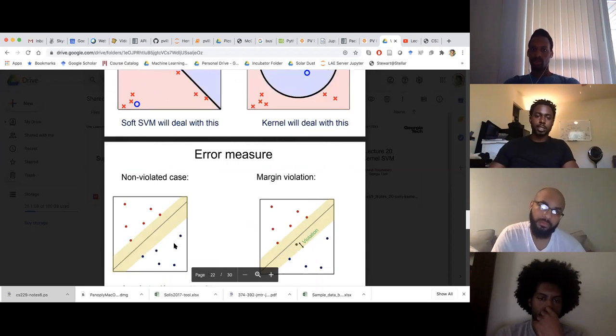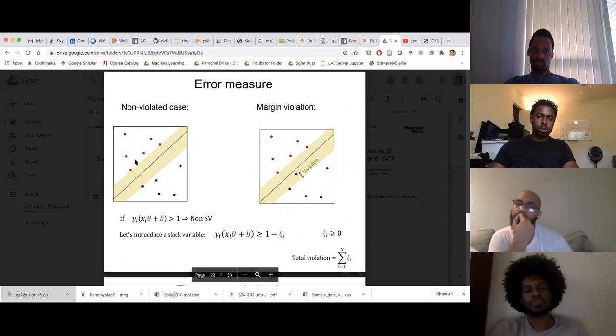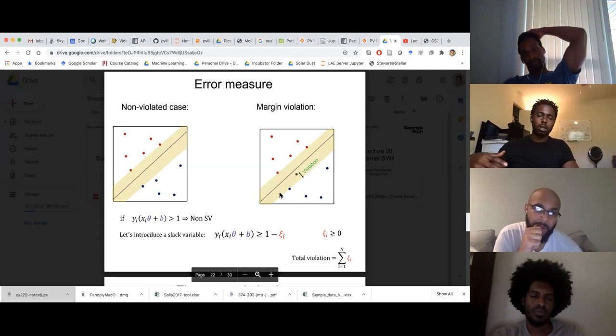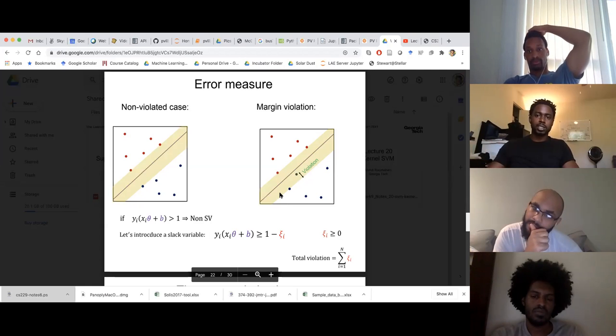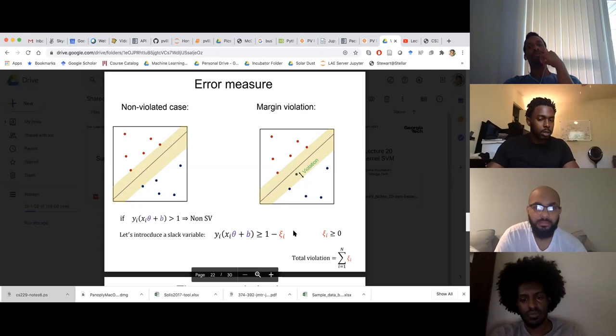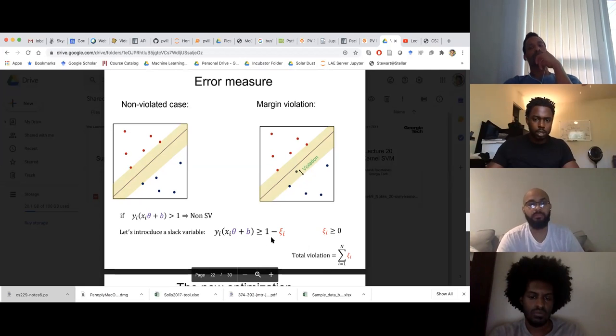Instead of saying there are no violations, with our maximum margin and no values falling into the margins, we can allow values to be inside of our margin. We do that using the slack variable, the Greek letter eta. I'm just going to refer to it as the slack variable.